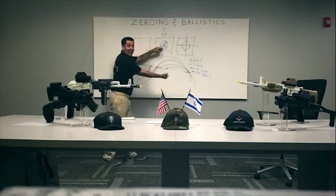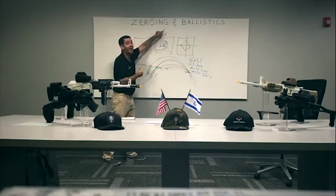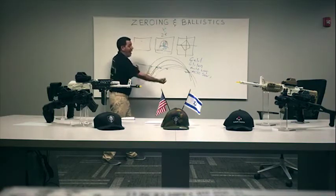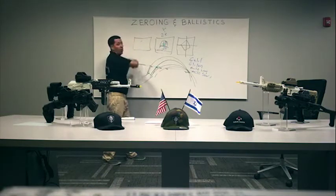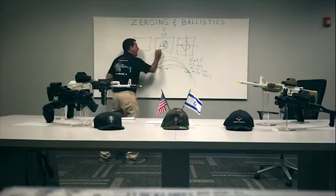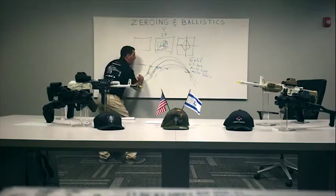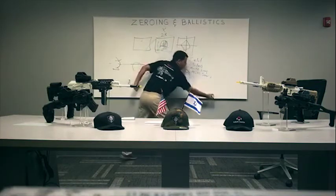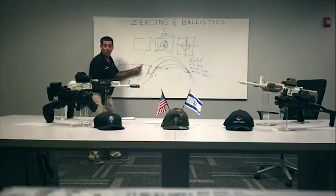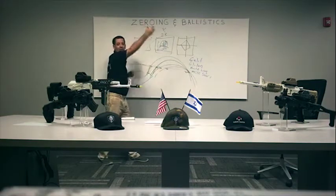What I'm going to do, I'm going to have to angle my barrel higher up so the bullet will get here. If I'm hitting here, the barrel is pointing here, right? So I am now angling my barrel even higher. That means the whole trajectory is going to change. It's not going to be 250 anymore. If I bring my point of impact higher and higher on 25, all I'm doing is building a bigger trajectory. I'm cutting much earlier, and I'm going to finish much later because I'm building a bigger set.